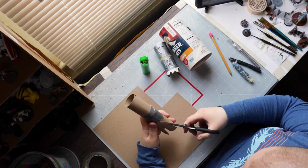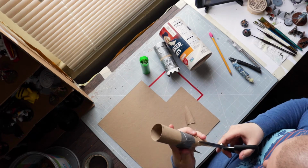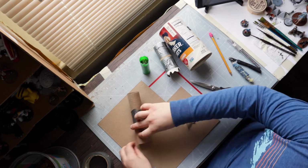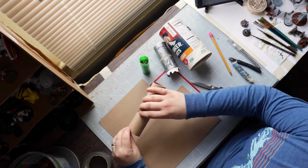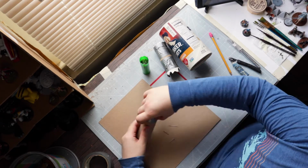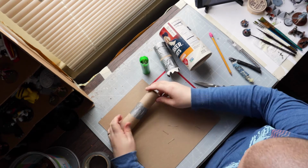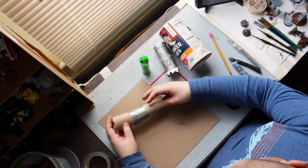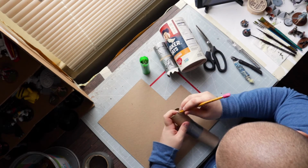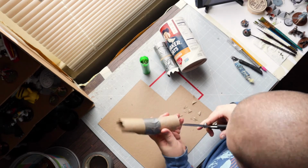Then I also decided I wanted the trunk to be sunk into the ground a little bit. I didn't want the whole thing up. So I cut out a sort of triangle shape on the bottom, and it wasn't perfectly straight. So I went back and forth, seeing how the shape fit on the ground, trimming it a little bit, and just tweaking it until I got it to where I was happy with it. Then I decided to draw some of the zigzag broken bark before cutting it out. So I did that to both ends, and then I cut it out again.